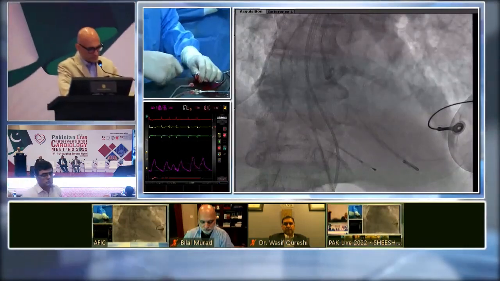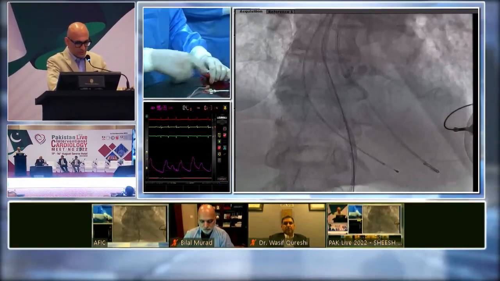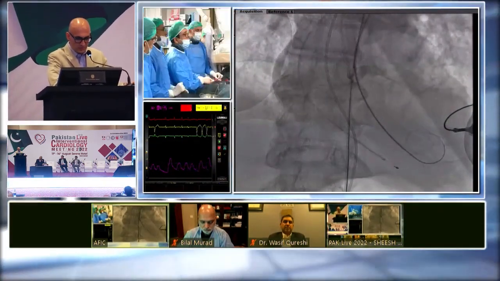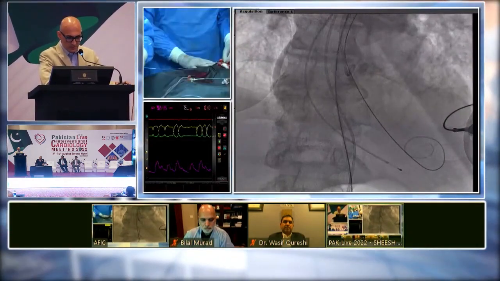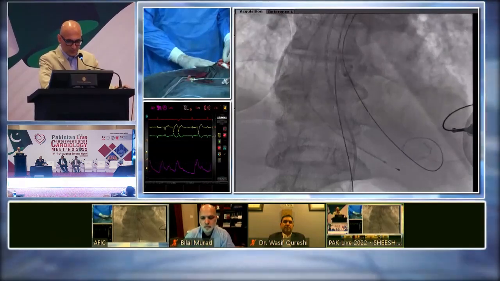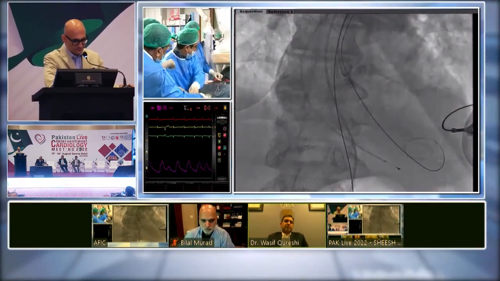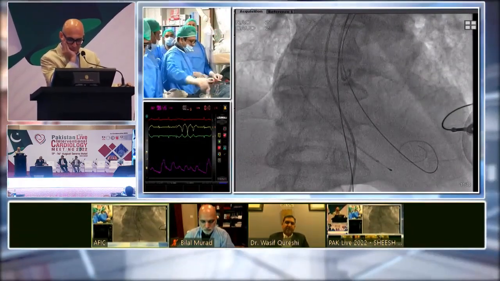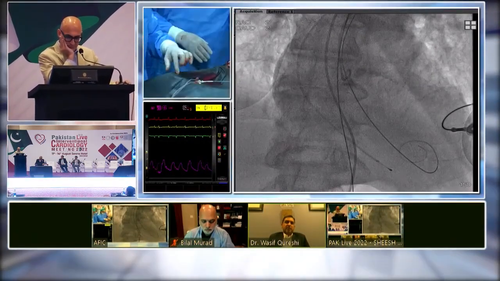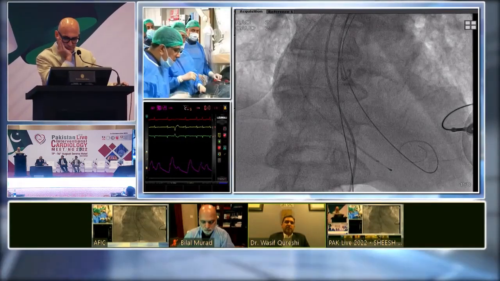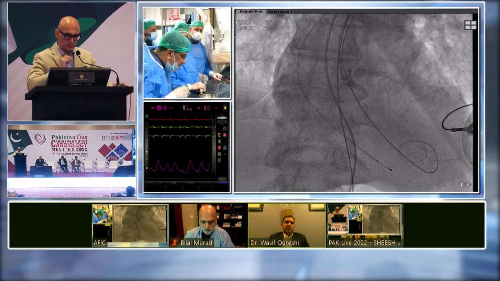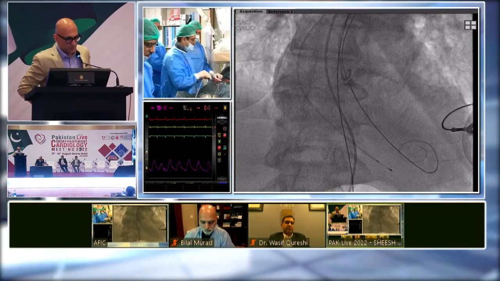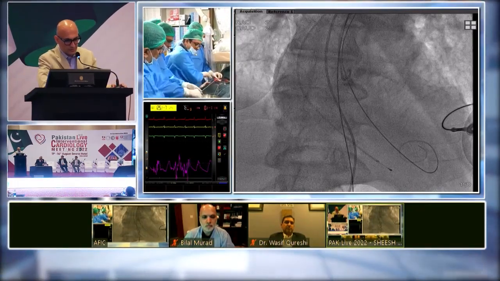While you're doing that, we have Dr. Wasif Qureshi, and I'd like to get his thoughts on the size selection for the valve. The cornea heights are pretty good. The perimeter is somewhere between a 29 and 34 valve. Would you prefer 29, 34? Dr. Wasif, what are your thoughts on that? And Asad, what are your thoughts on balloon valvuloplasty? Are you doing it for all cases? Are you doing it based on some criteria?